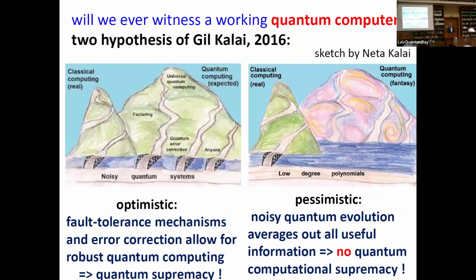But the question is whether those effects of decoherence will eventually, in an optimistic way, find some ways to cope with those problems, to get robust quantum computation, to really get quantum supremacy, or, in a pessimistic way, all those noise effects of quantum noise will induce that all effects will average out and we'll have no quantum computational supremacy. So here, the result is unclear. We'll see, I hope, in a few years or maybe 10 years, whether really quantum computational supremacy can be achieved.